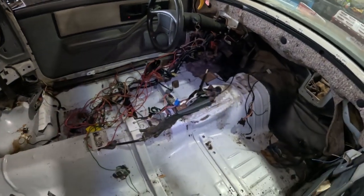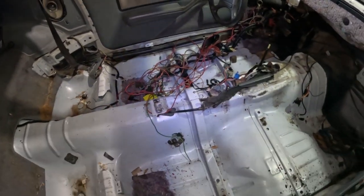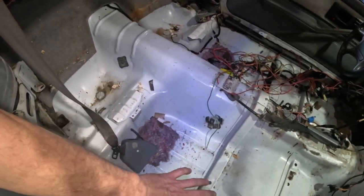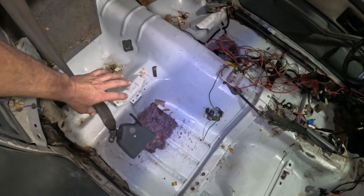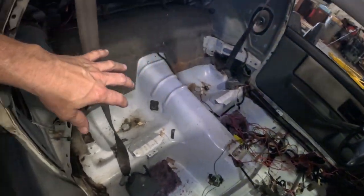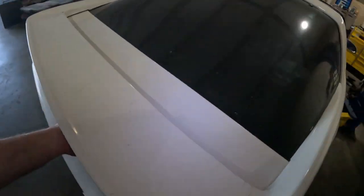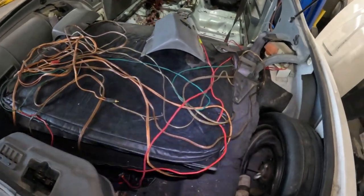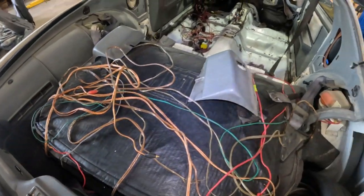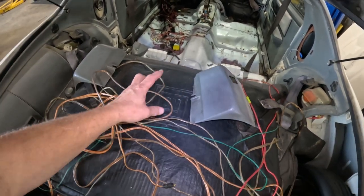that wiring harness is going to come out, and all of this flooring needs to be cleaned up and just washed. And I'm thinking about getting some DynoMat or something like that and putting it on here to stop any resonating sounds. All of this trim has to come out, the rear carpet, and everything needs to come out of here so this can all be cleaned up. And of course the fuel door is gonna go under the carpet right over here.